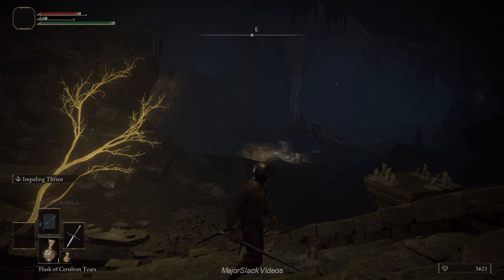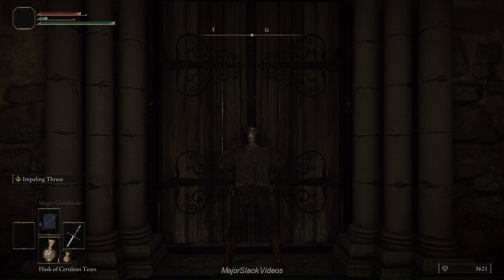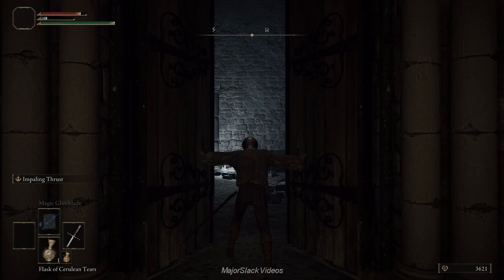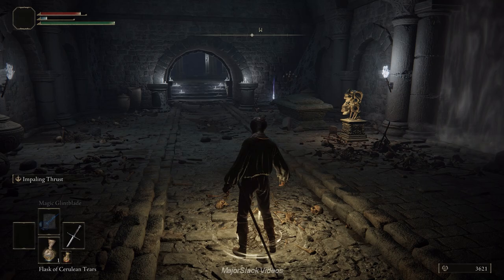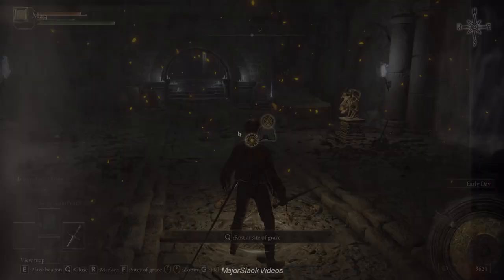Alright, so that's where we came in. We jumped down, Cave of Knowledge, and this is where we go out to continue. This is pretty much the only linear part of the game. All the rest is like wide open world. Here is another site of grace. Interact with this to activate it. Now we have the Cave of Knowledge on the map.